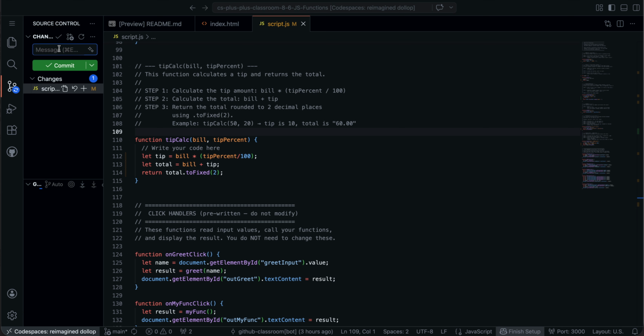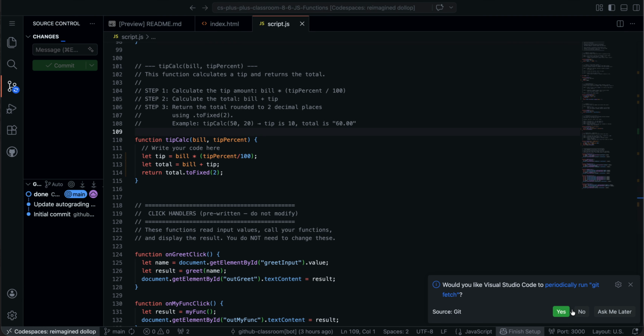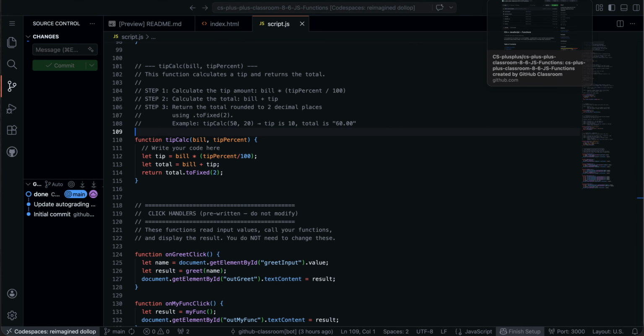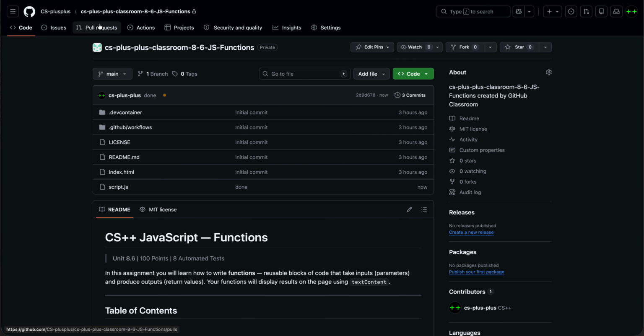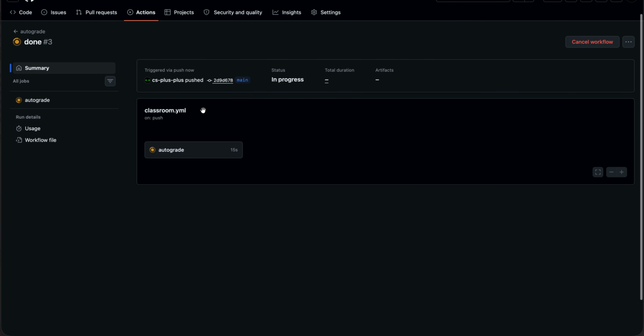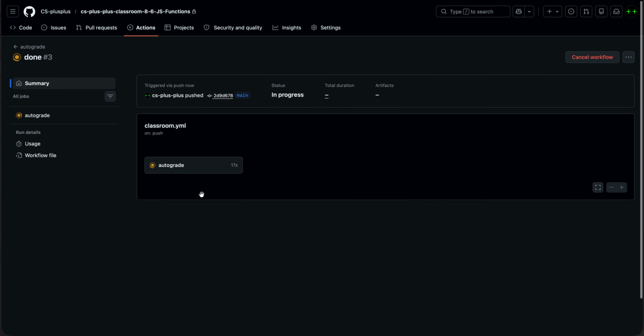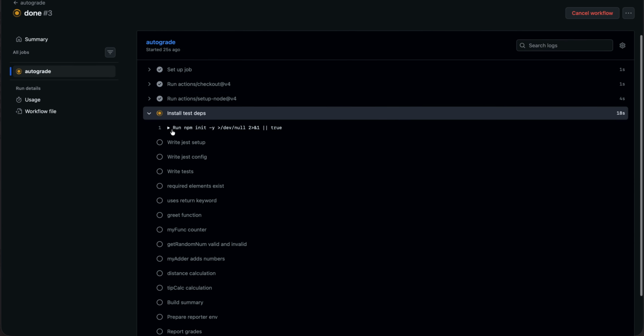And we can see if those are correct by giving this a commit message and then committing and pushing. And then after a couple seconds, you can head on over to your GitHub repository. And again, once you do push that back to GitHub, it automatically triggers an action. And then you can see that over here. So if you open this, it'll give you the summary of it. And after a minute or so, it should automatically grade these. Again, if you want to dive in deeper to see exactly what's happening, you can click on that and you can see exactly what the tests are doing.